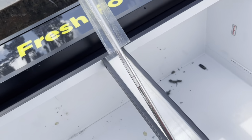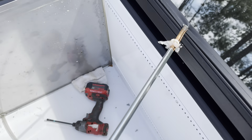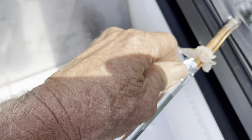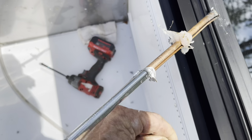Next, I was right. It does have a big old piece of copper line on it, but it's got some kind of a wrap on it. Maybe I can get rid of that wrap if I could. It's like some kind of foil. If I can pull that foil off, I'll clean that up.